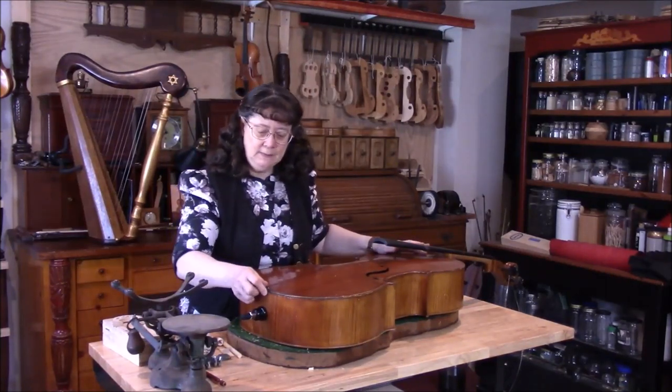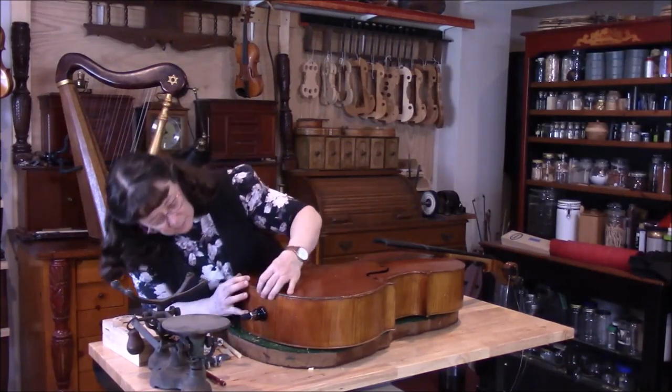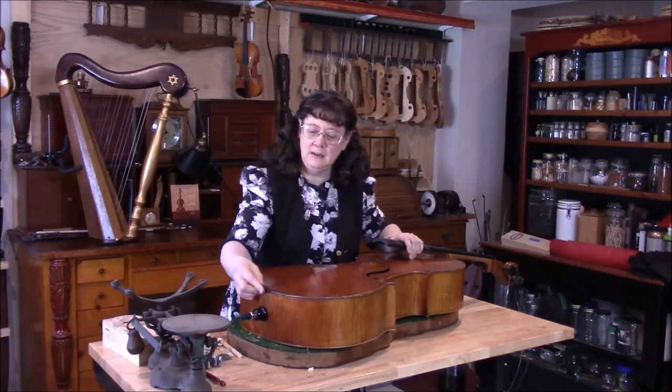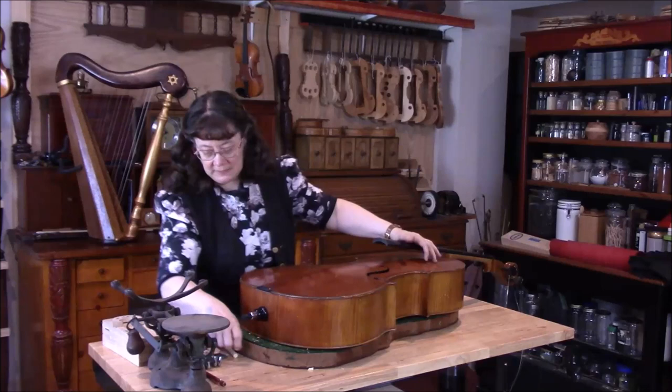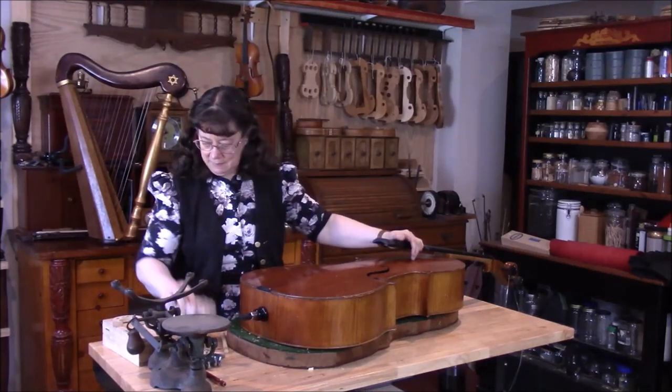I need to glue in the lower saddle. It looks like we might need to do a little bit of fitting. And then we can get the sound post in. Got the sound post and set this up.